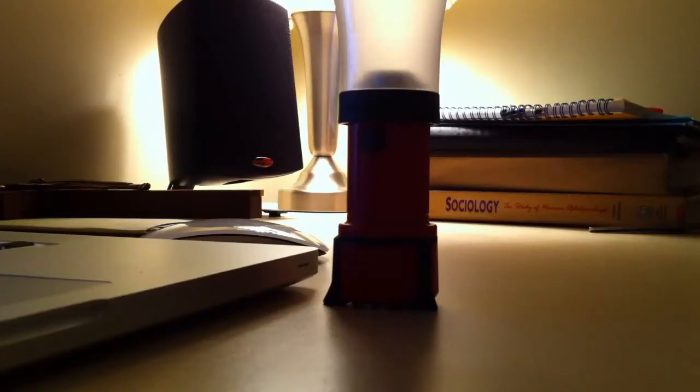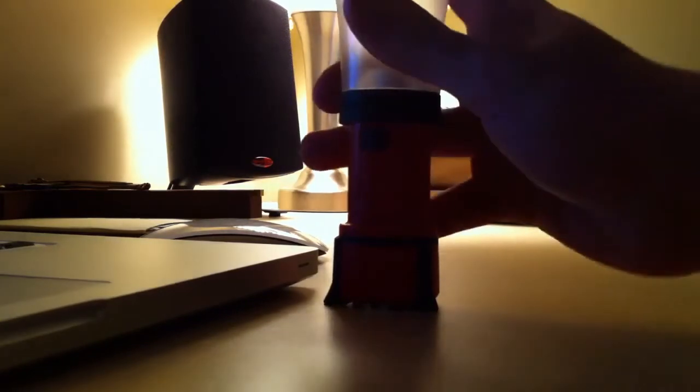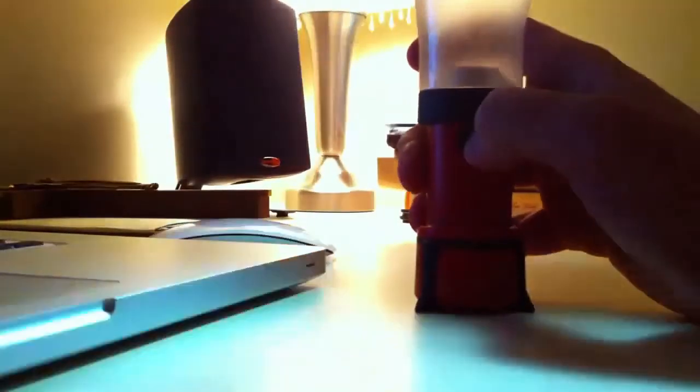Hey guys, this is a review of the new Black Diamond Orbit Lantern. It's pretty sleek. You can see right here, it folds down into a small size, and it's got the clips on the top. The batteries go on the bottom. But this is how much light output it's going to give you.